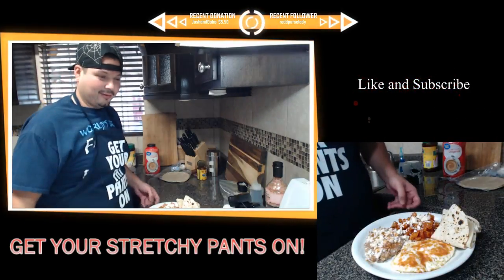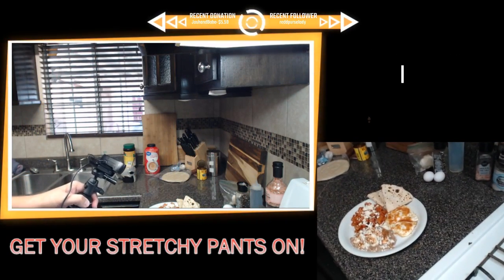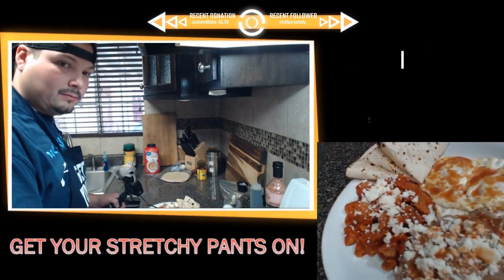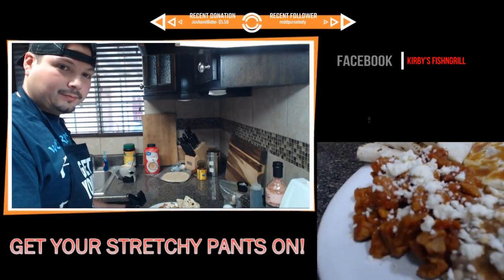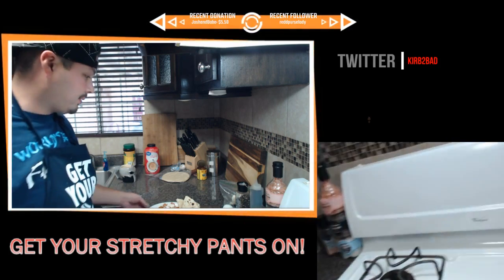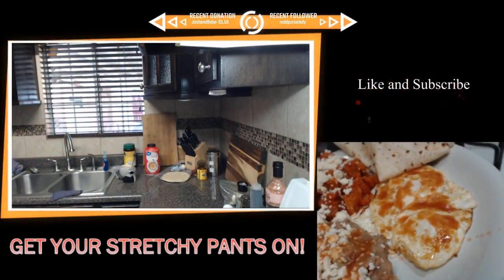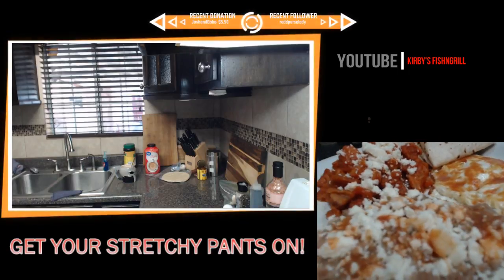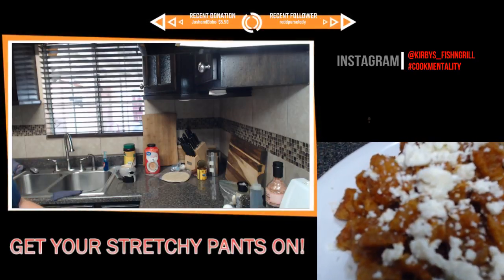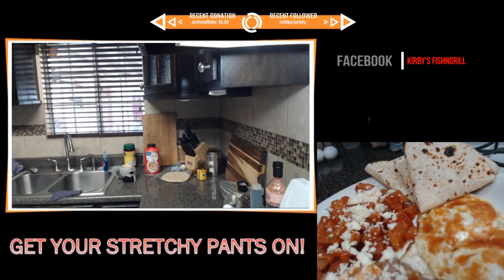All right, so here, let's go ahead with the flyover. Chicharron. Actually, here, let me put it over here. Now you can see it better. So we got the egg with the salsa on there. Beans with the queso fresco and the salsa. And then the chicharron. See if I can get that a little bit better. And then we got our tortillas.